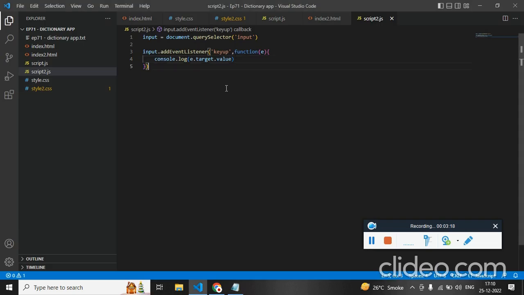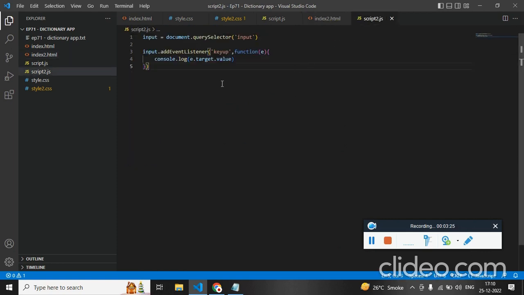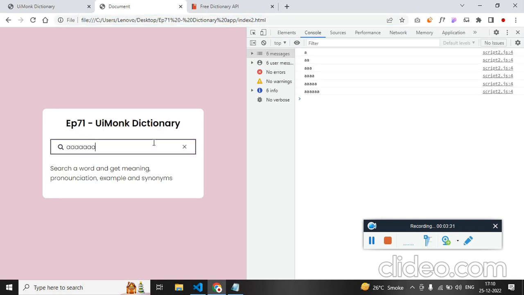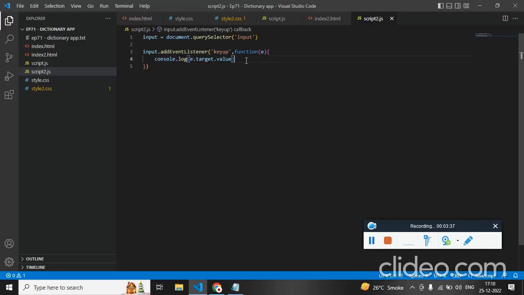Let's see one mistake. Let's see whether we have actually added the script tag at the bottom. Yes, everything seems fine. Refresh this, type something. Yes, you can see on each type you are able to fetch the value, but I want it only when there is a click event triggered.